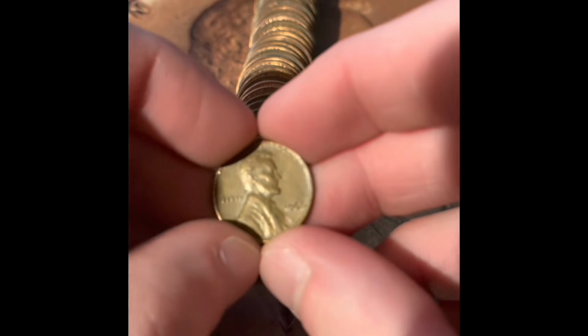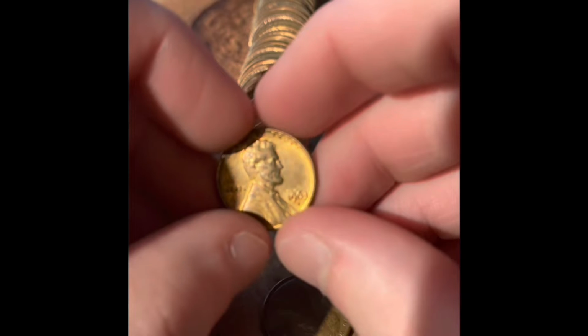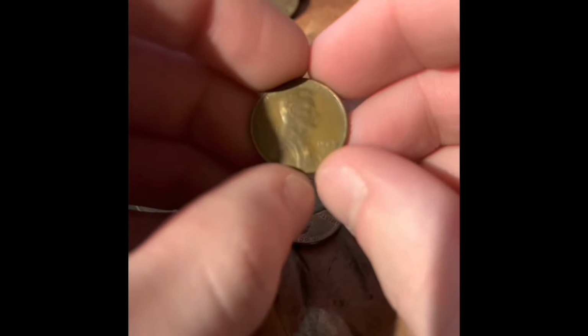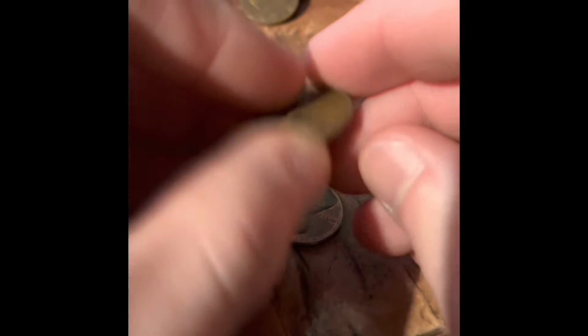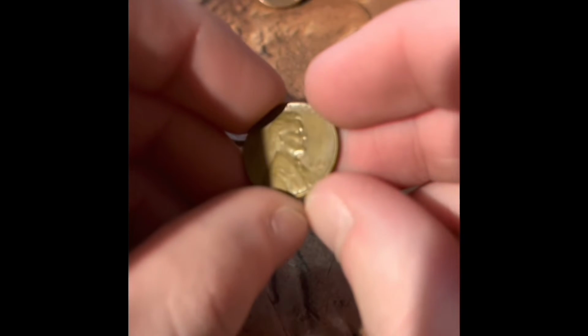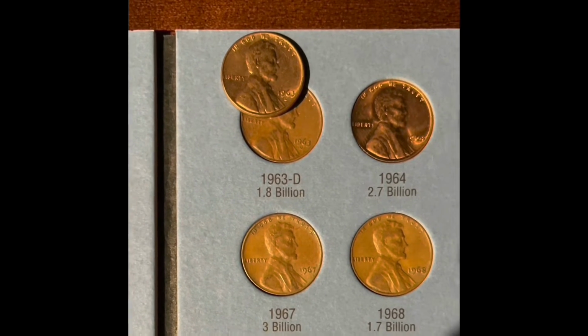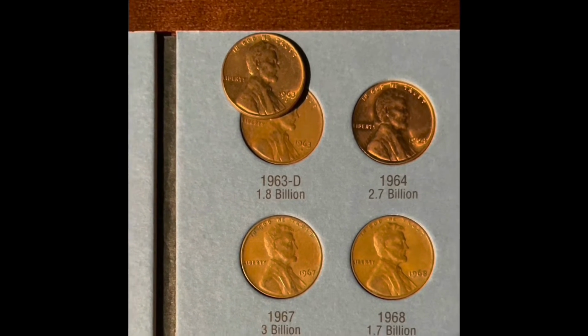The ender was a 1966 Philadelphia. We got a 1963 Denver. We got a 1969 Denver. We got a 1960 Denver. In this first book, we're upgrading the 1963 Denver.